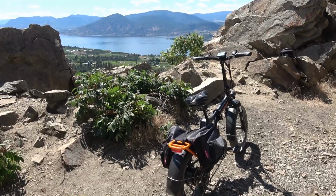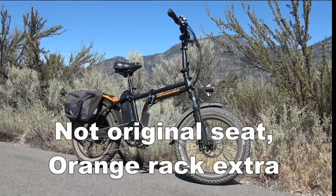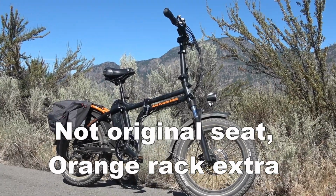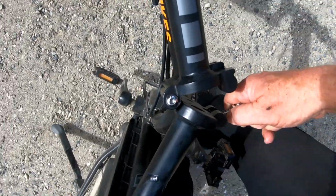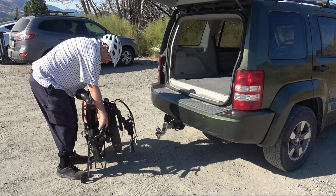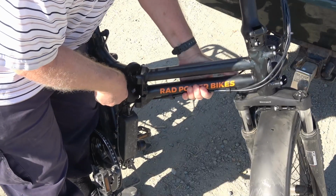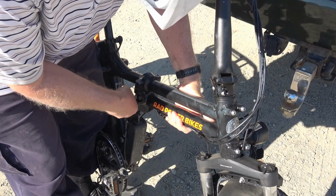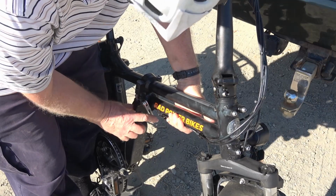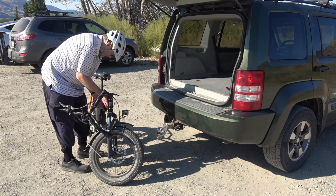My bike is a Rad Power RadMini. I'll do a more thorough review in another video, but here are the basics. It's a foldable bike, so I can put it in the back of my vehicle and take it to other locations. It's very heavy, almost 70 pounds, so not everybody can lift it. Many e-bikes aren't quite that heavy, but they're all much heavier than regular bikes.